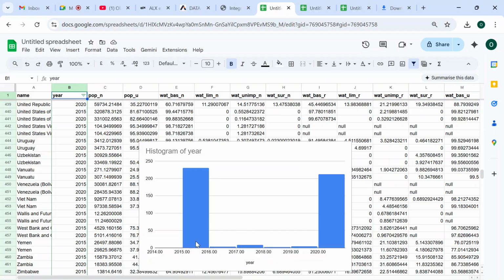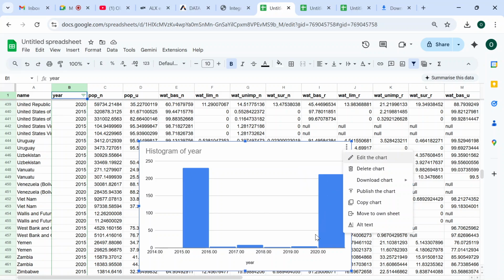From what we can see now, 231 countries had their year within 2015, and then 213 countries, the same thing as the column stats we did initially, right?